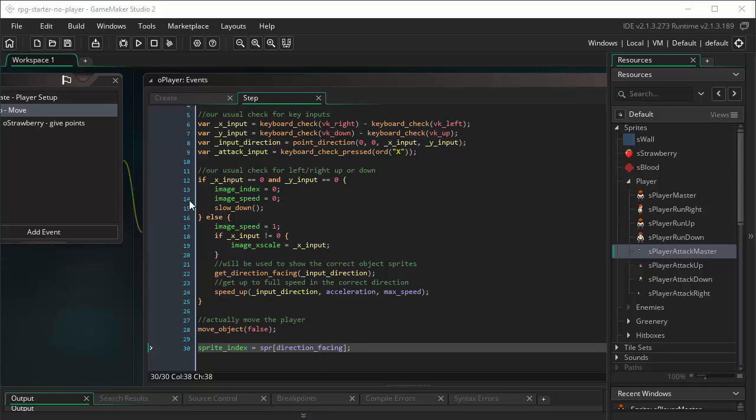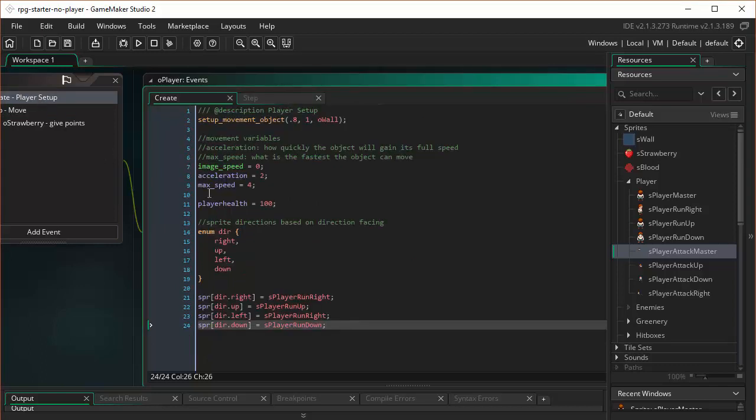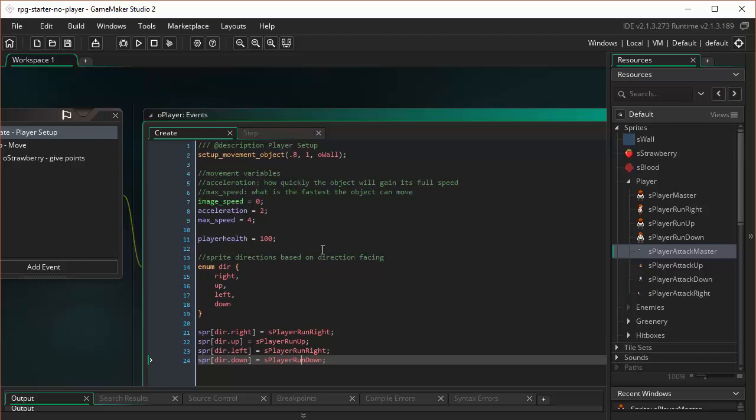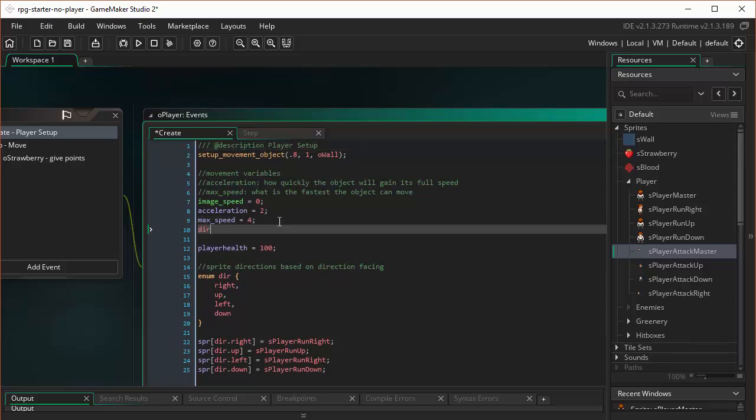Well, that's easy enough to do. Let's go back into our create event, and at the beginning of our create event, why not come way up here before we do this? Where can we put it? I guess it doesn't matter. Let's put it after the max speed. We're going to say direction facing equals, and what are we going to set it to?